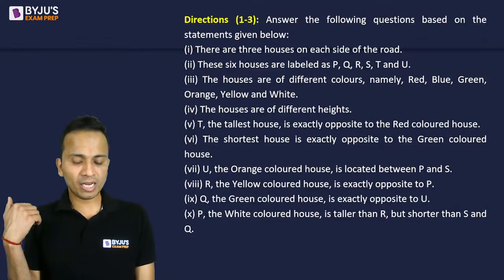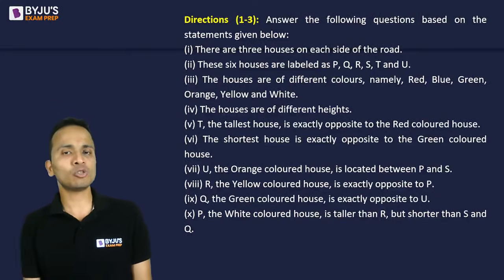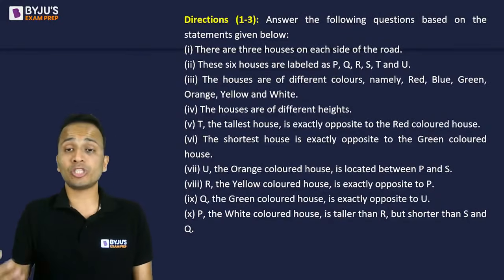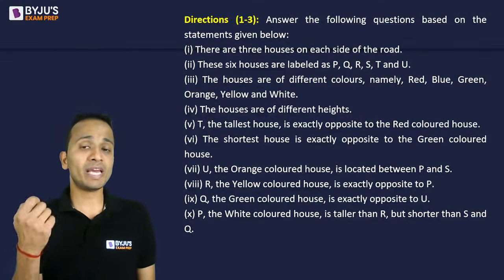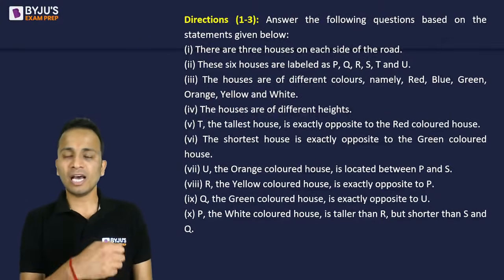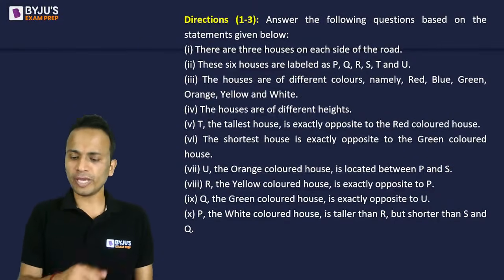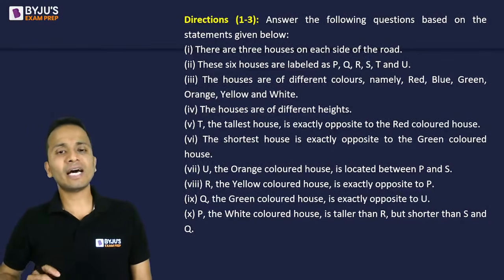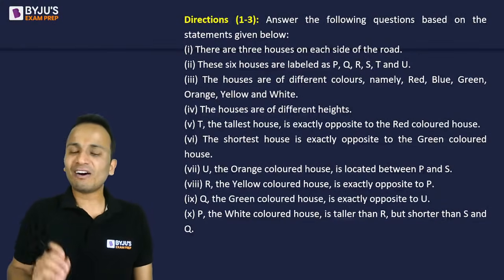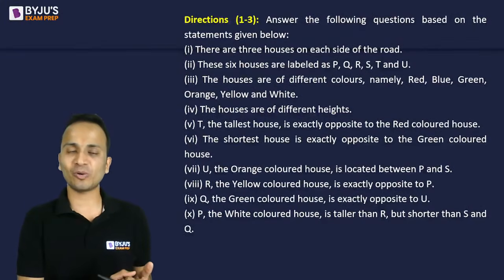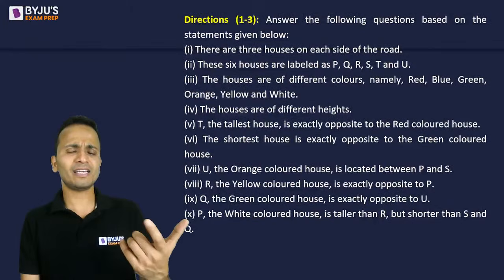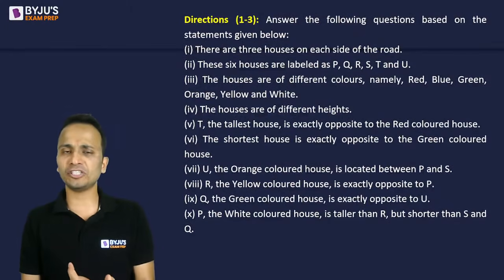Now you can make parallel cases, and it may happen that as you proceed further in the question, some of the multiple cases you have made get eliminated. You may end up eliminating some of the cases as you proceed in the question. So these are 10 directions. So first of all, do not be afraid looking at 10 different directions. The thought comes to mind that we have a lot of conditions given, so this question will be difficult.